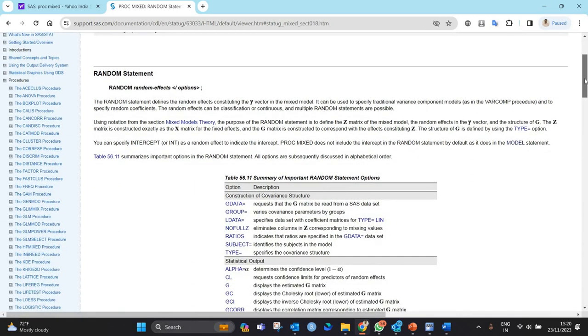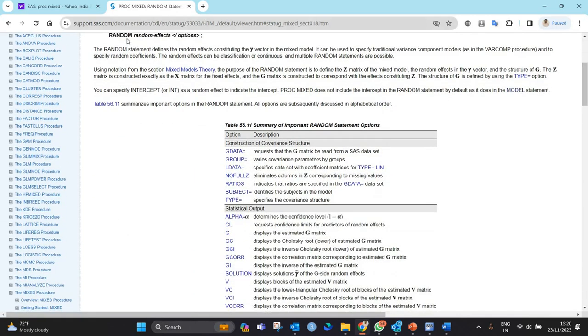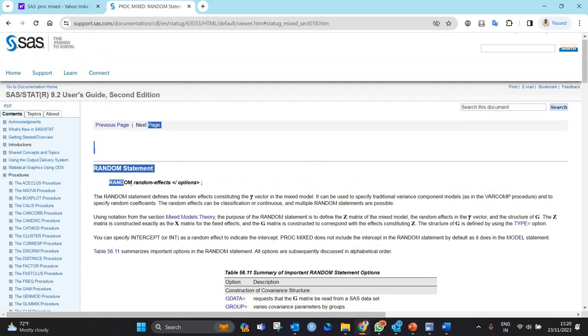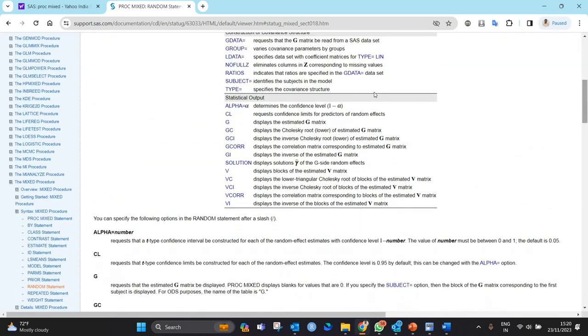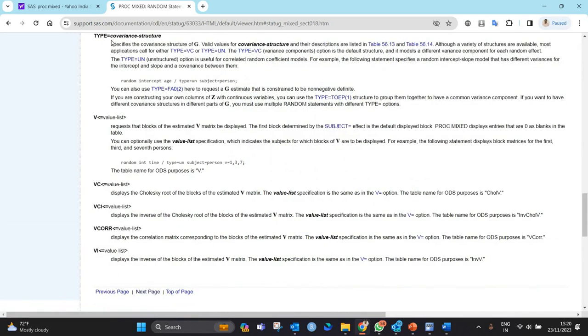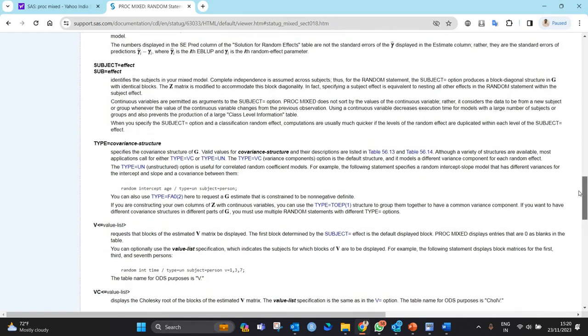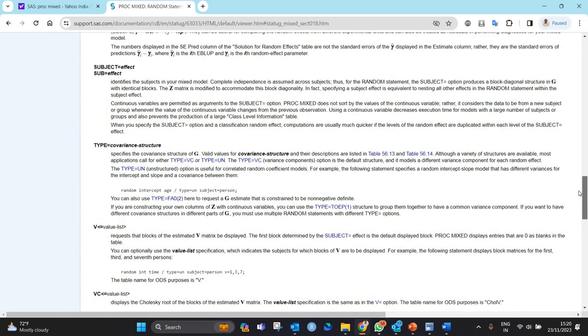So okay, here you see when I give the random option, it gives me the option to choose your variance structure. Type is to specify the covariance structure. Let's go. Now it is saying type the covariance structure, and how many types of covariance structure I can have. So you can choose from the actual data.